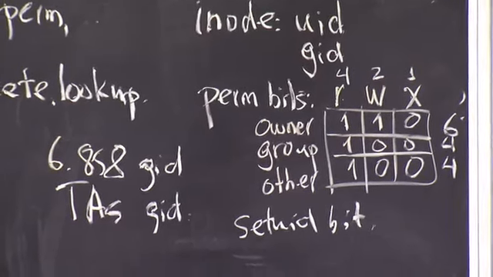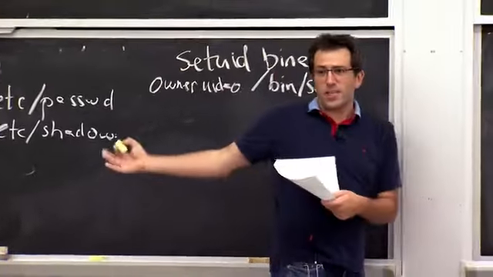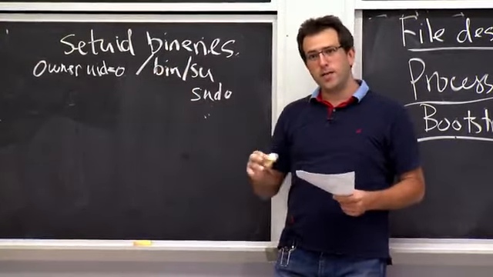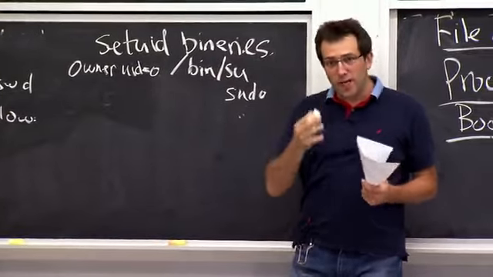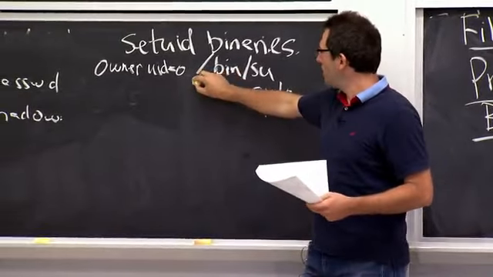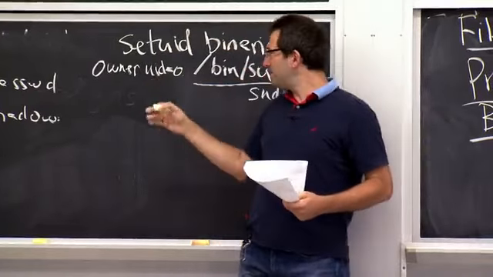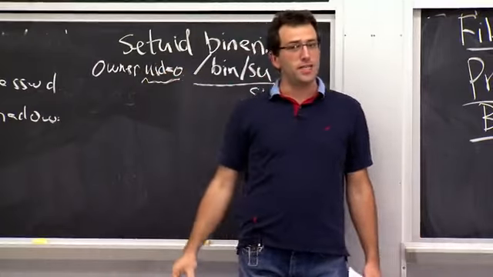It turns out that this is a very tricky mechanism to use correctly. So the kernel implements it correctly. That's actually a fairly easy thing to do. There's just one check. If this bit is set, switch the UID. Easy enough. But using it safely turns out to be very tricky, because, as was just pointed out, if this program has bugs in it or does something unexpected, then you might be able to do arbitrary things with UID 0 or whatever the other UID is.